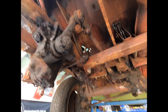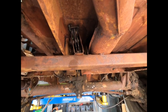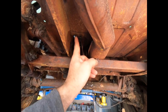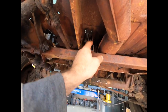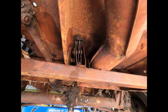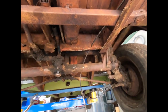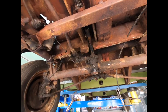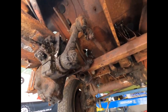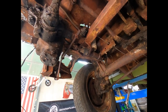Anyway, that's the way we're going, isn't it? Another interesting thing that's totally different on this bus to the later is the handbrake lever. You can see it's cocked on an angle, and it's mounted in a totally different position as well. It's actually further forward in the cab, and the gear stick is as well. So there's little subtle changes in the early models, but anyway, let's get this steering box out. It's very, very, very greasy. So I might get dirty. Anyway, let's go.